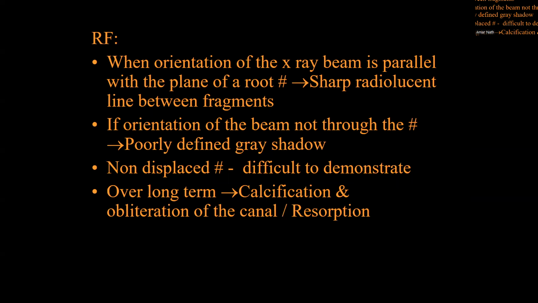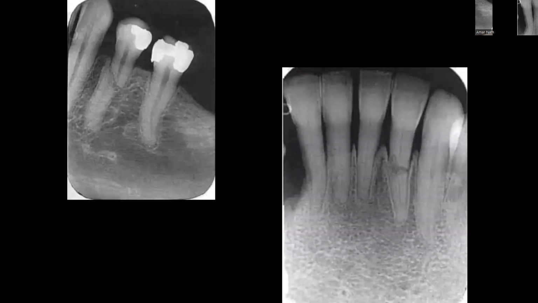Like I said before, when there is a trauma, if you take a radiograph immediately, that day or the next day, you won't be able to see any changes in the bone. You can see all these changes after a while. But fracture lines can be seen. If you suspect a fracture, it can be seen easily. Like you see the root fracture over here. The middle third of the root is fractured. Over here also, you can see the root fracture.